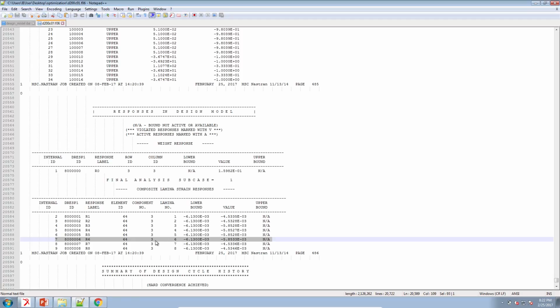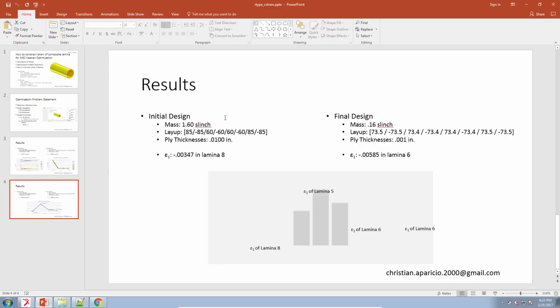If we look a little further to the right, you see the lamina number here. You see the bounds imposed on this constraint. And here in the value column, you see the actual strain value for that result, which is negative 0.00585 and so on. And that's the one I have noted back in my PowerPoint.